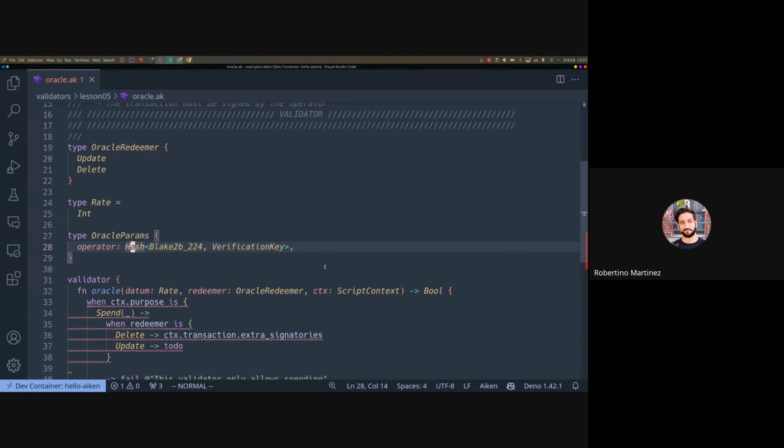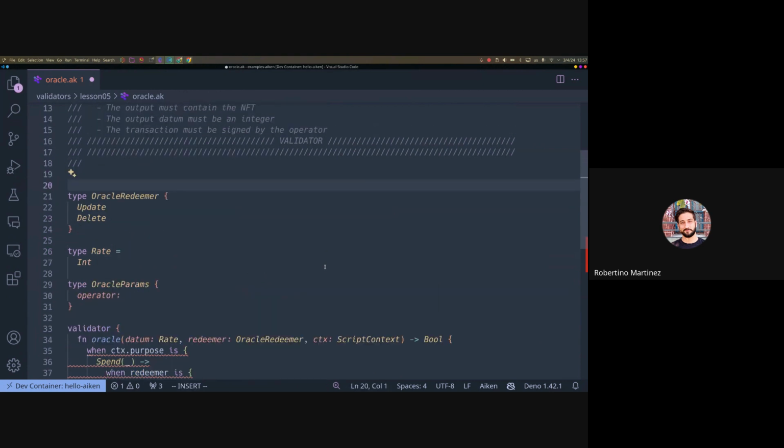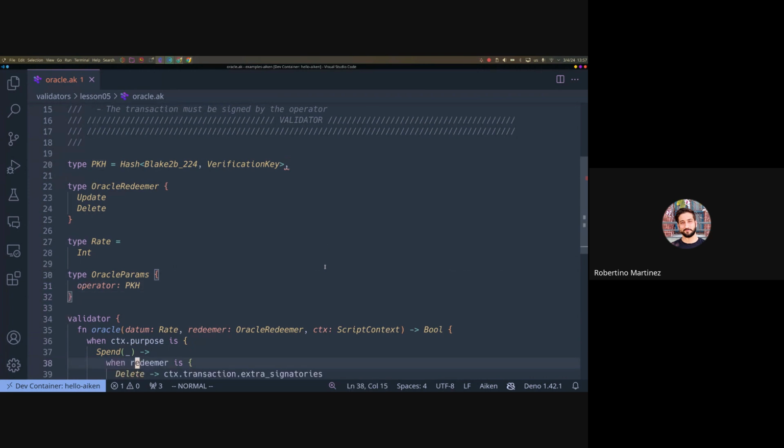Okay, so the operator is a hash Blake verification key, which is a bit verbose. So we're going to do a type alias again. We're going to call it Pookie hash, which is the same. All right, that's more readable.